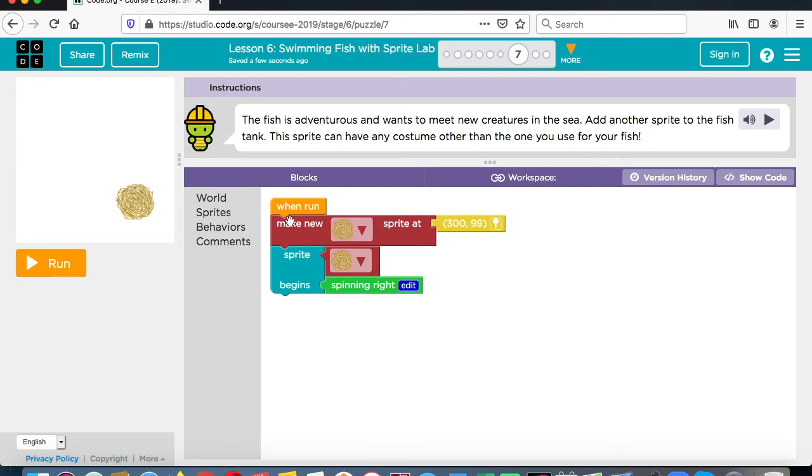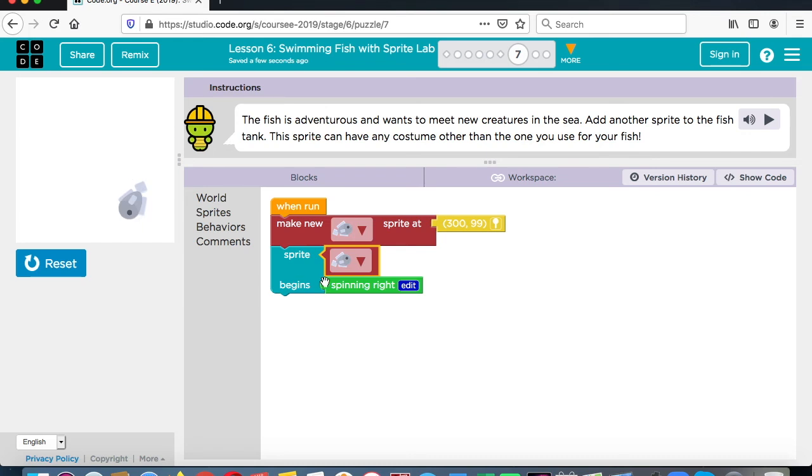So we already have the tumbleweed here, and when the tumbleweed is clicked, it's going to start spinning right. So we don't want a tumbleweed. Let's try a gray one, and we have a gray one here. When we start, we're going to make a gray fish, and the gray fish is going to be spinning right. So let's just start with this part first. We start them, and he starts spinning right. It's good. So we got that.